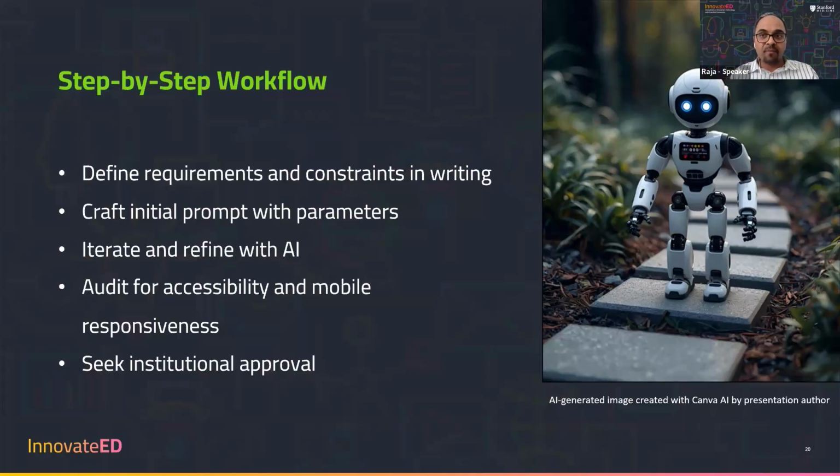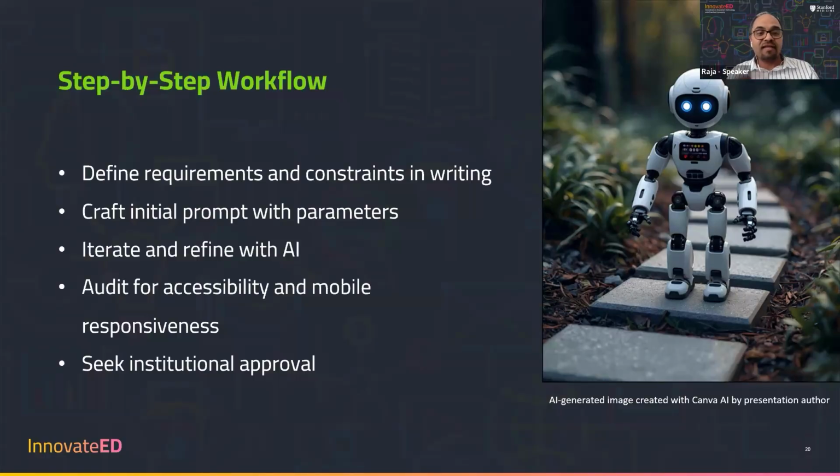First, document the requirements in writing. Have them in a Word document before you even get into an AI tool. 2, make sure your initial prompt has as many parameters or as many details as needed without getting too creative right from the get-go, because you want to make sure the prompt has information about what's the color, what's the style, what's the accessibility, what's the mobile responsiveness you have in place. Because the more you add in that step 2, the more likely you're going to get to your final product with any LLM tool. So step 2 is really important.